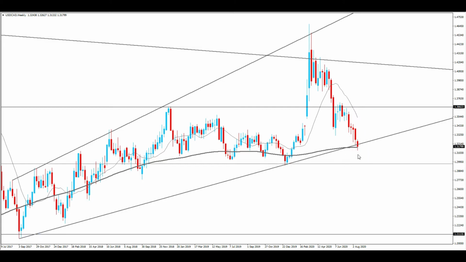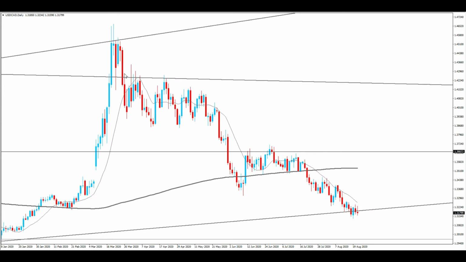And again, we've got the confluence of the 200 moving average, so we expect a reaction from that. But if price does break through there, we could be seeing a move to this level down here, where price has had that massive move to the upside from this level. So this could be a very likely place where price could be coming from a weekly point of view if we do get a break of that trend line and that 200 moving average. But for now, we are expecting that move to the upside, especially from this area here, from a weekly point of view, and also from a daily as well.